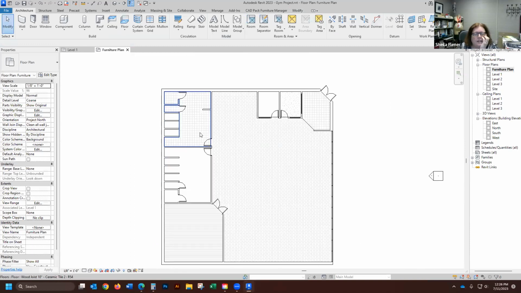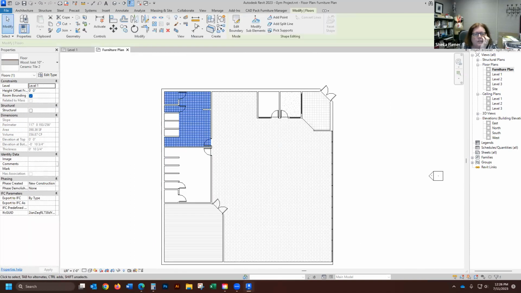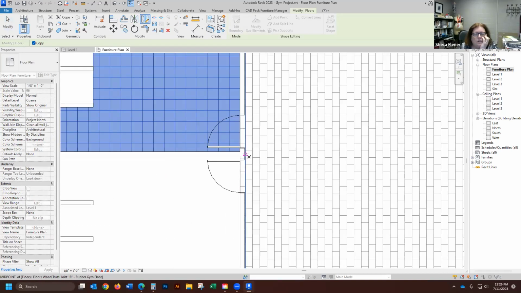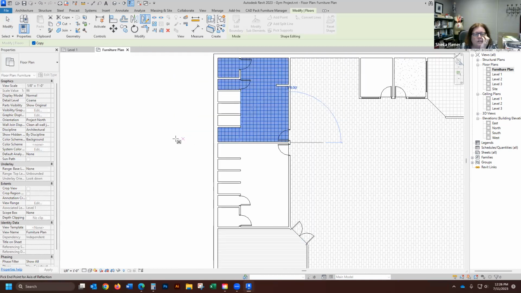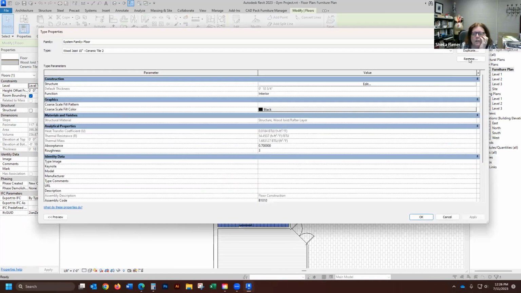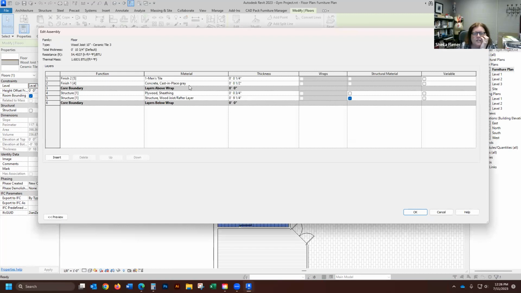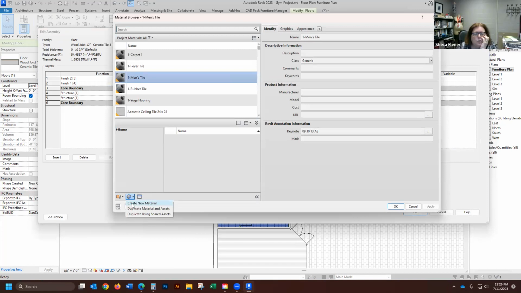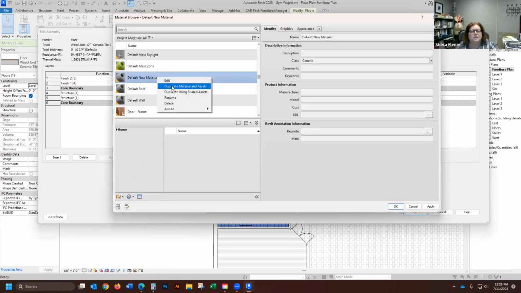All right, then I can click on the tile, click the mirror, and mirror that tile, but I can click on the tile now, edit type, duplicate, change it to 3, click edit, click the little button, new, rename it 1-women's tile.